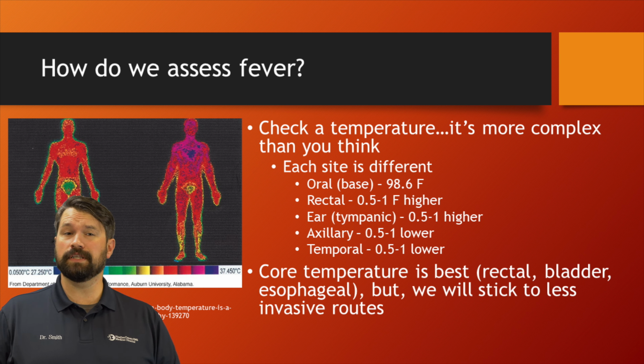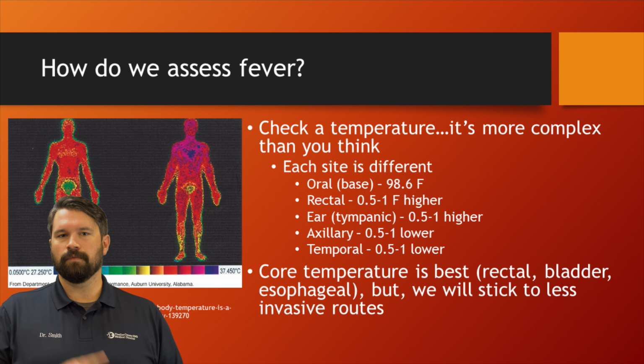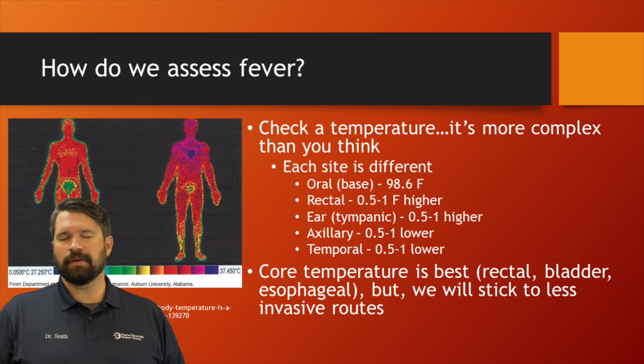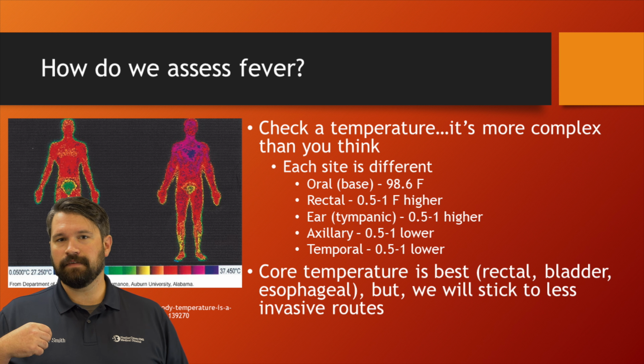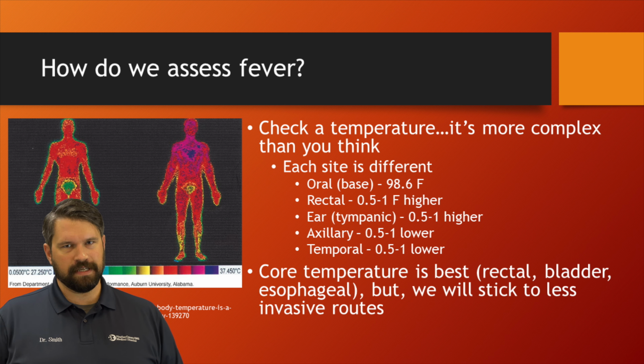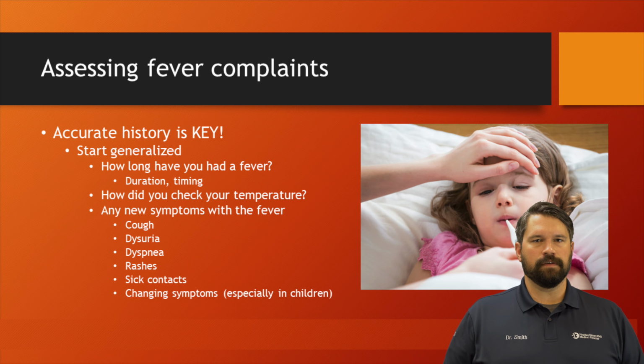Really, we like to use core temperatures in medicine. That's the absolute gold standard. We're talking about rectal thermometers, bladder probes on Foley catheters. They even have temperature sensors that you put in the esophagus and leave there. But again, you don't really want to do any of that pre-hospital, so let's just stick to the routes that we use now. So how can we help to manage fevers?